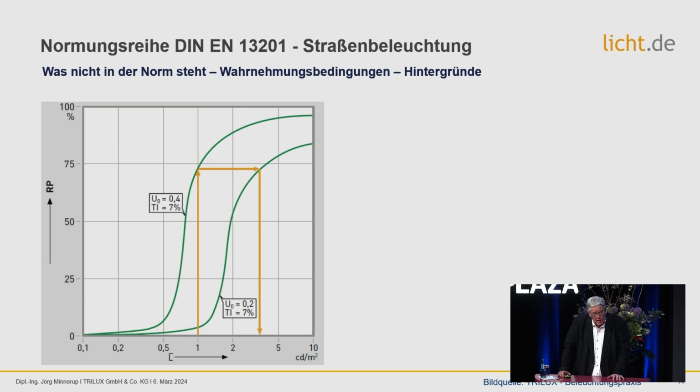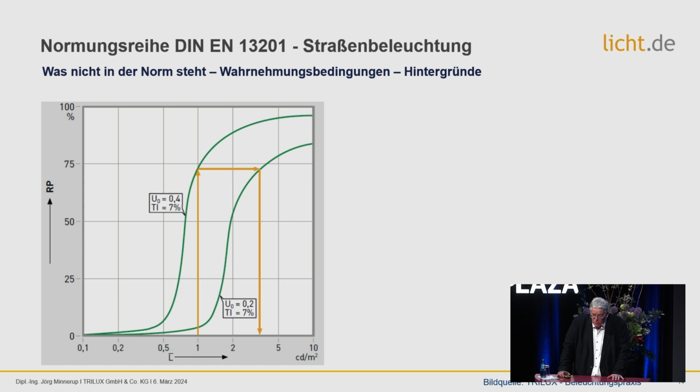What is also not included in the standard is, well, it's included in the illuminance levels. And this is what people always tend to forget. Of course, there is a certain scientific basis on the illuminance levels. And this has to do with perception. And if you take this seriously, then this is one example that I brought you. On the left side, you see the required luminance that is needed to really be able to see things. For example, if you get an evenness of 0.4, with a low level of glare, this value that you can see here on the slide is sufficient.